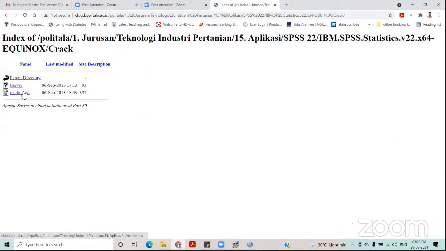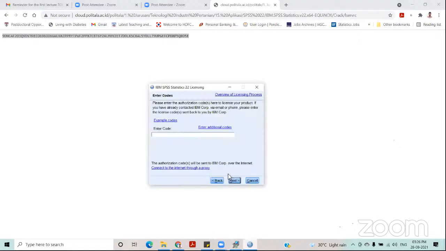If you open any one of them, LSE, RVRC or readme.txt, this code will be available. So you can copy this code here, then go to here and give this code.